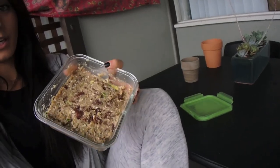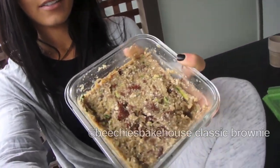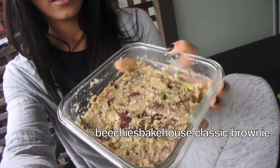9 ounces of cauliflower is 12 carbs and 6 fiber. And then adding the zucchini is only 3 extra carbs. So you're getting 15 grams of carbs for a very large bowl. Let's see it again. These brownie bits in here, those are from Beachy's Bakery. She sent me her brownies to try, so I'll let you guys know how those are. So ignore that.